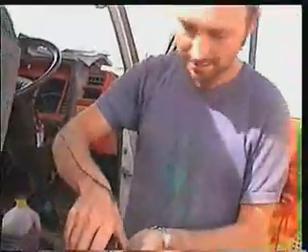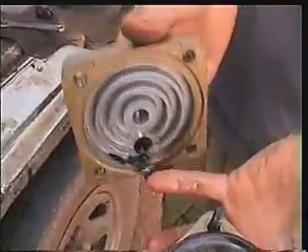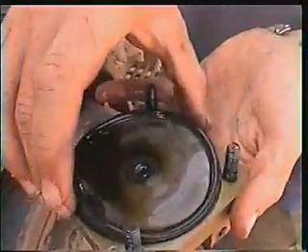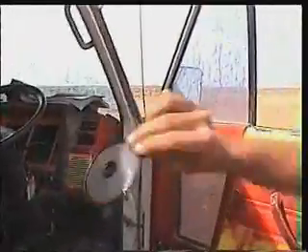Here's my veggie oil filter, which I'm just about to clean. I've taken all the bolts off. There's a bit of veggie oil — pull the top off, you can see all the gunk in there. All little bits of chip and fish and donut and sausage and chico roll and whatever. Filthy filter — and that's a good filter, because that stops all that stuff getting into my motor.